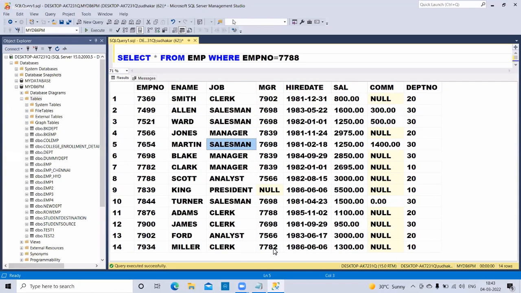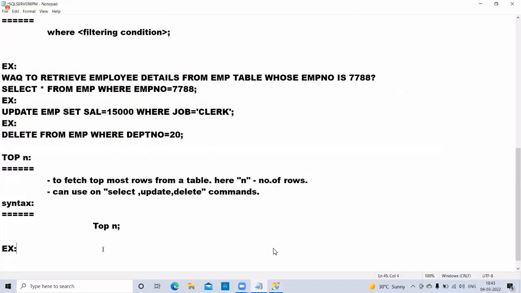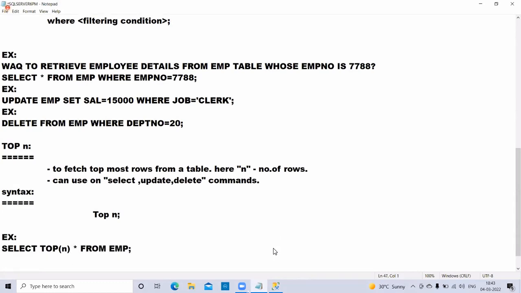Whenever you want to fetch the top 5 rows, how can we write it here? I can use select top N star from EMP table.